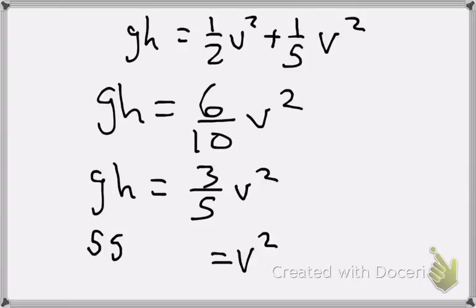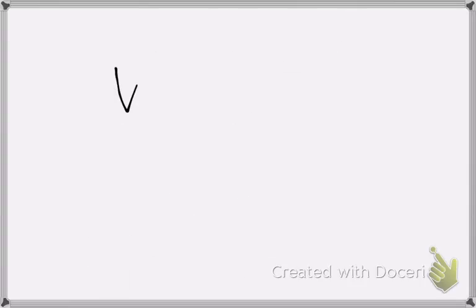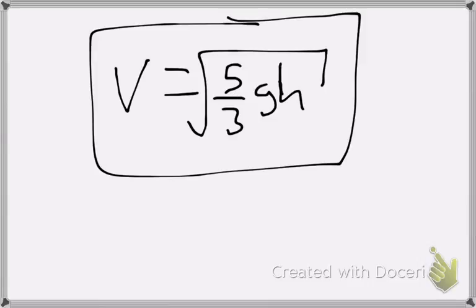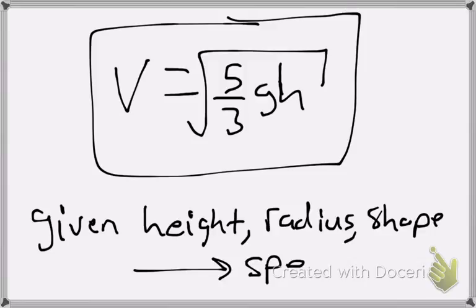And then I'm just going to keep going with algebra and move that to the other side and eventually solve for the speed equals this. So the speed of that object, if it is at some height on a hill and it rolls down to the very bottom to no potential energy, its speed is calculated like this. Now we know what g is because that's always a constant, so we knew exactly what the speed was of this object without knowing a mass. We were only given a height.